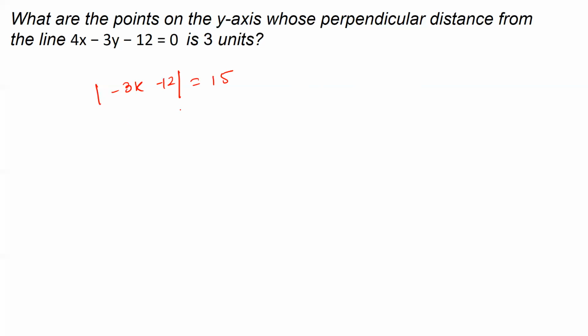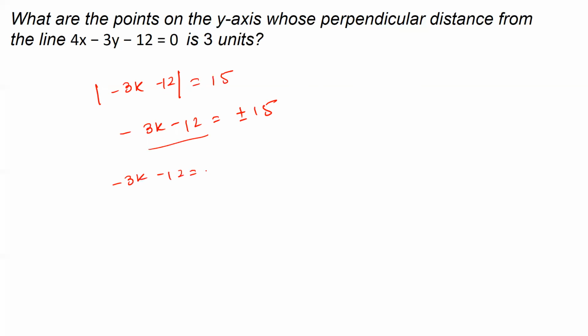So remember what I told you, that in the previous videos I have always told you that whenever you want to replace the modulus, all you need to do is just write down plus and minus on the right hand side, because even if it is plus 15, it will give you the output as 15, and even if it is minus 15, it will still give you the output to be 15, because that is what modulus does. It always throws the positive output. So this means that the inside part could be either plus 15 or minus 15. So that is why minus 3k minus 12, which is the inside part, could be either plus 15 or minus 15. So we take the plus 15 first.